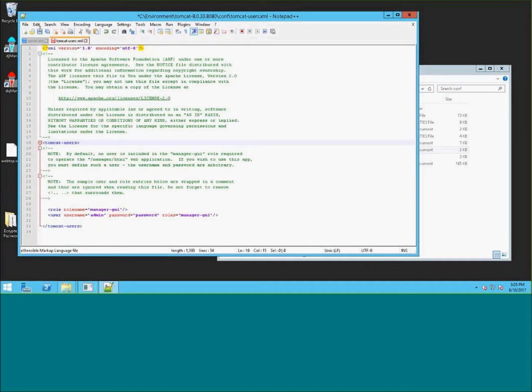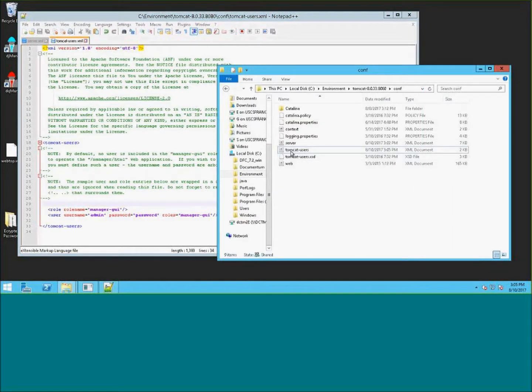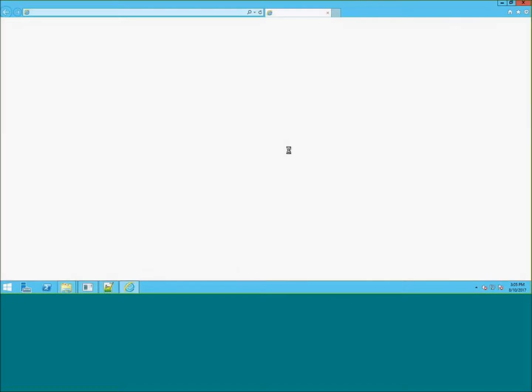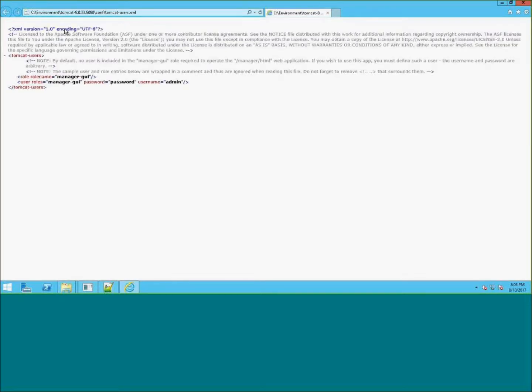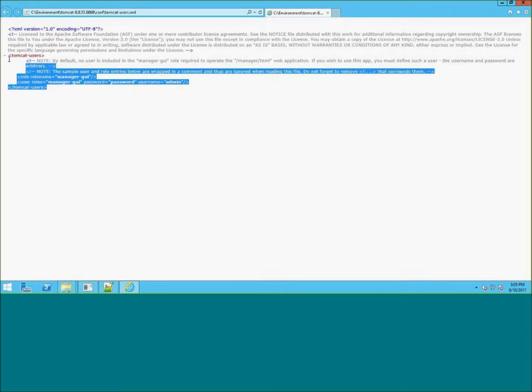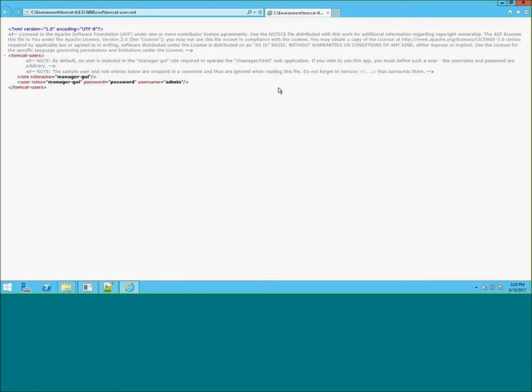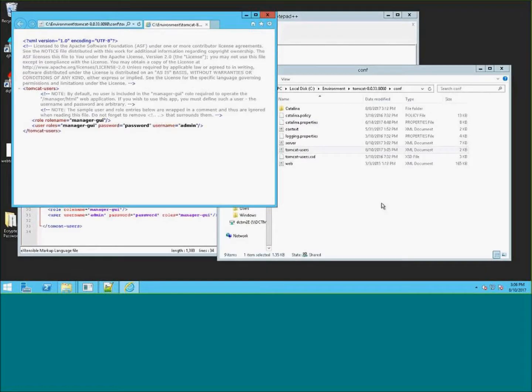We can close that. So as far as the Tomcat users, again, that's very helpful. It just takes a few seconds, but it's very helpful to have it set. You just want to go in and make sure that all the comments are correct. It's easier to see it in IE or in a program like Notepad++, because you can actually see when the comments are commented out correctly. If they're highlighted like this, that means that comments are working.